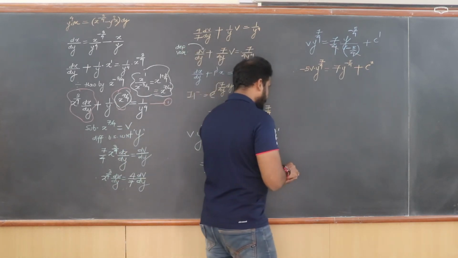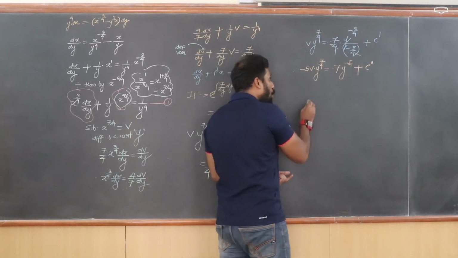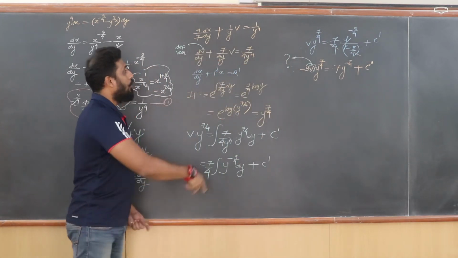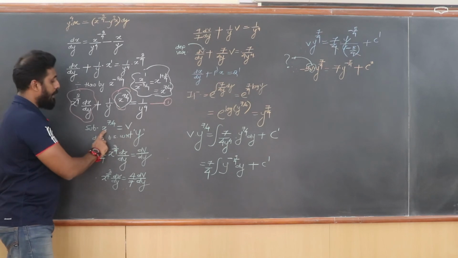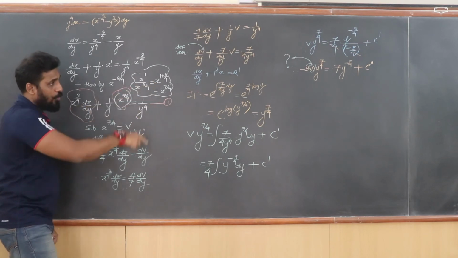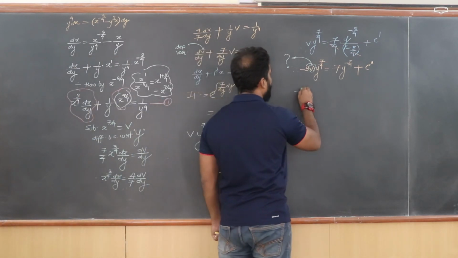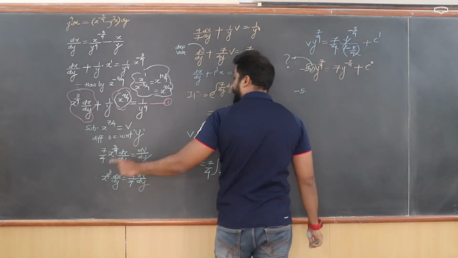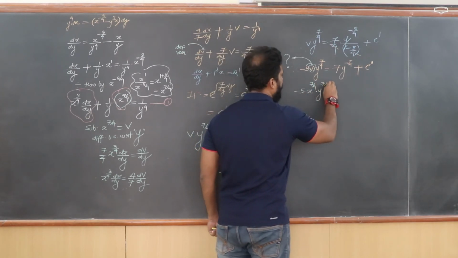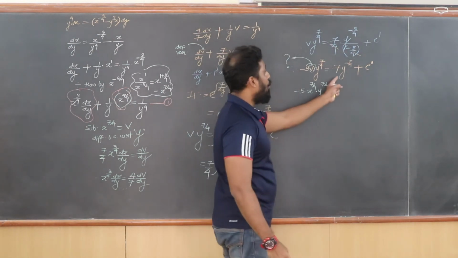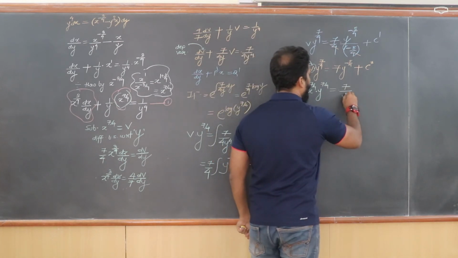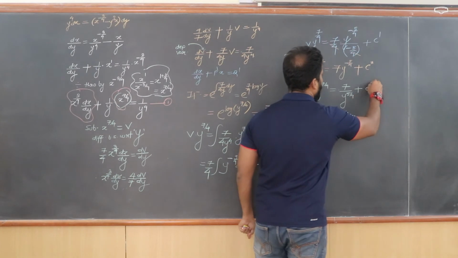The final and last thing that I should be doing is simplifying, and always remember to replace your V back into the solution. If you recall, V is x raised to 7 by 4. So never ever forget. So finally I'm going to get my answer as minus of 5, x raised to 7 by 4 into y raised to 7 by 4 is equal to, look at the other change, y raised to minus 5 by 4 looks like a raised to minus m. You can bring it down and write 7 upon y raised to 5 by 4 plus C2.